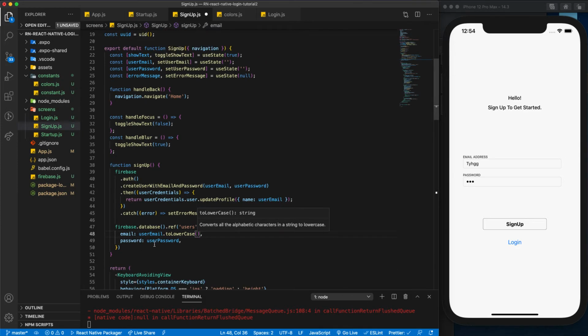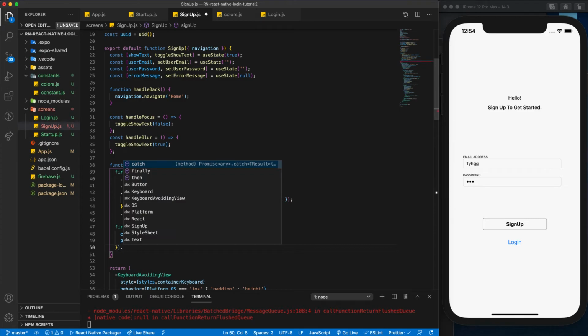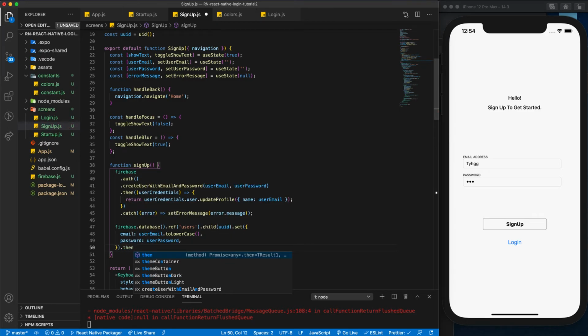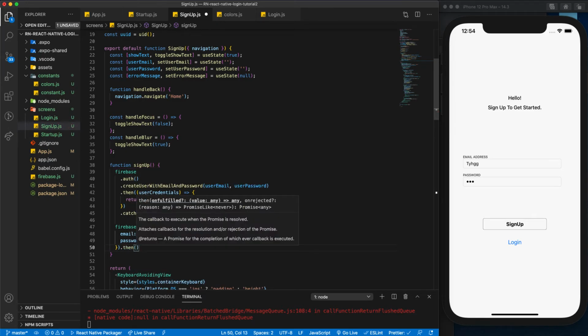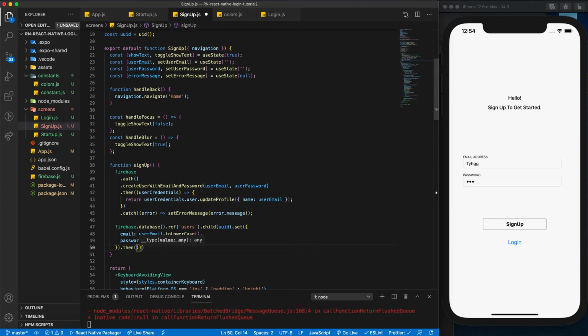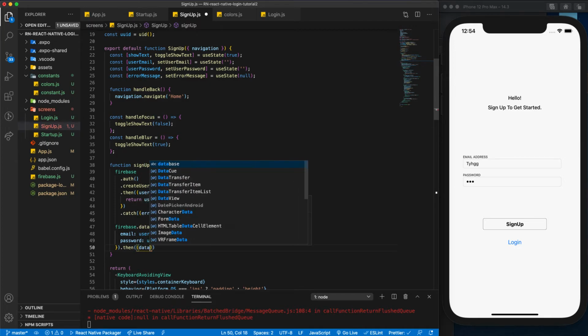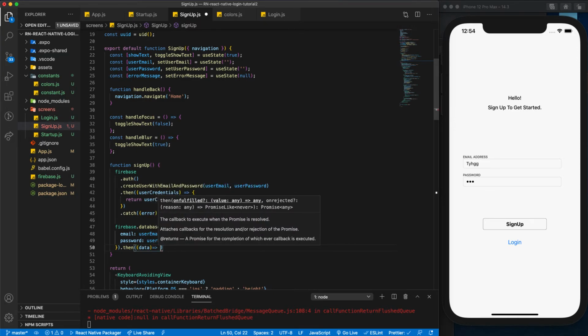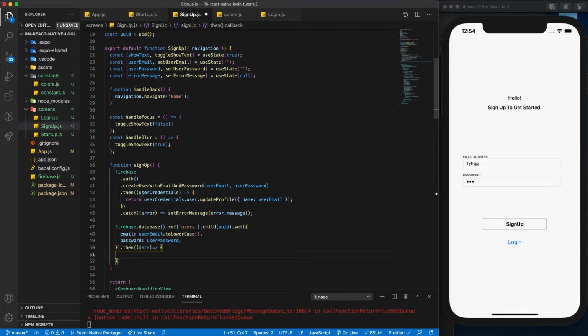Now, afterwards, there's going to be a response generated, right? So we use then to catch that message. We're going to call a callback function on then. I'm going to call the parameter data, the data we are getting back, and we'll call the function. What are we getting back? We're saying that if there's an error message, check the data. If the data is correct, then perfect.